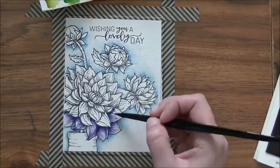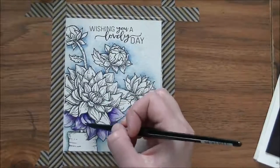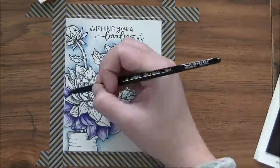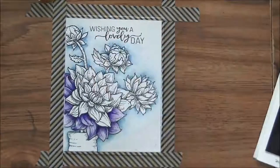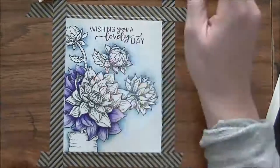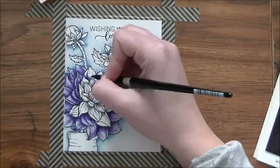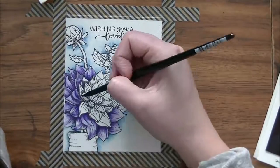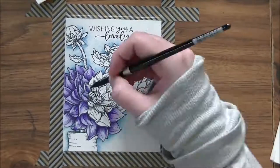I probably could have gotten a lot more realistic and put a lot more detail into this, but it's my first time really painting an image with these, and I'm not sure how they're going to react or how they're going to layer, so we're going to keep everything nice and simple. I'm just going through and making this whole flower this purpley color. I ended up with a few harsh, hard lines, which I'm okay with because it is watercolor. I didn't necessarily want them, but it looks really great in the end.